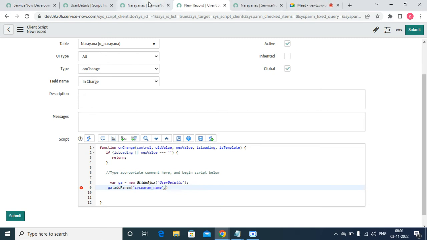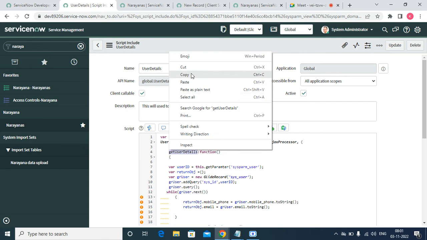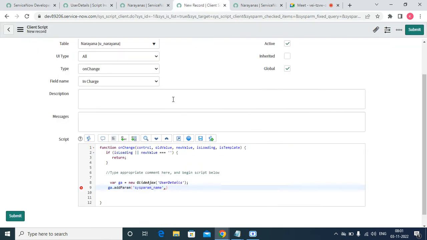Let me check what function we have defined here. We defined getUserDetails. I'm just copying this one and pasting it here. Since it is a string, we need to use single quotes.